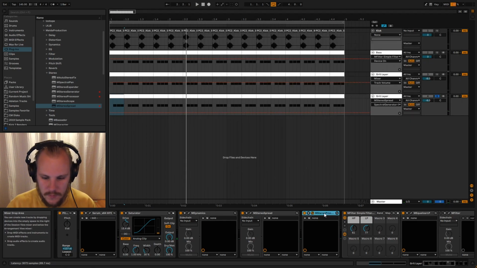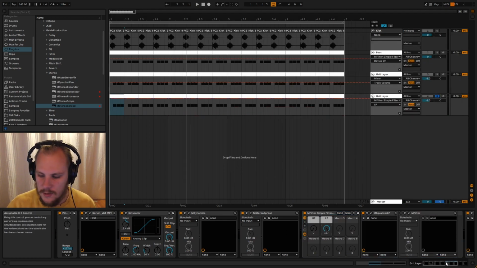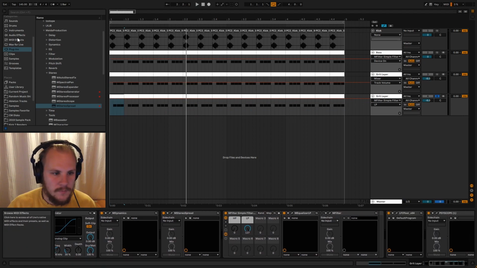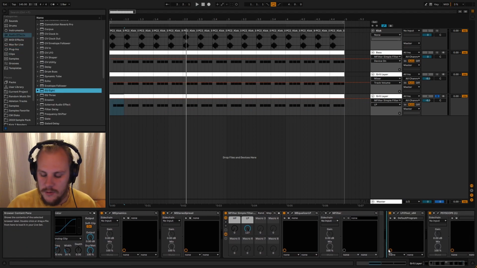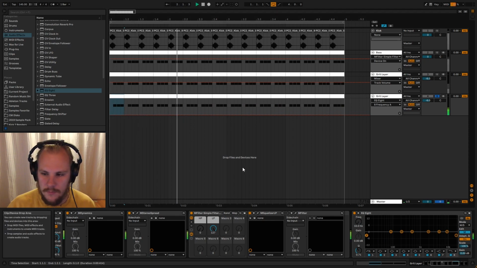And I'm actually going to remove this here, and I'm going to set these as they were before. And then finally, using a normal EQ here, I'm going to set up mid-side, and I'm going to remove all of the mid frequencies here like this. So this should leave us with only the side frequencies. And if we listen to it now, you can see it's very, very stereo.